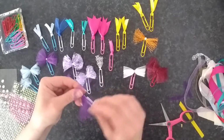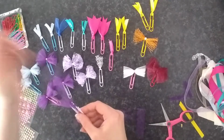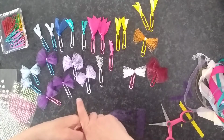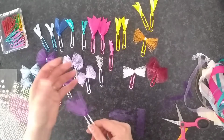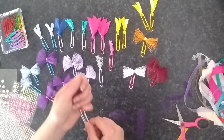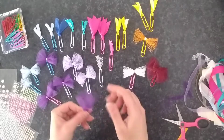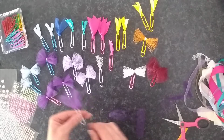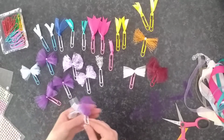Make a loop and pull the ends through. There you go, and then you can just snip off the top, however long you want it. And you can do this as many times as you want to completely fill it up, or however full you want it. This would look great also with different colours in it, depending on the theme of the album or journal, planner, whatever it's going in. But another great way to use up scraps. And yeah, I really like these. There's another one.